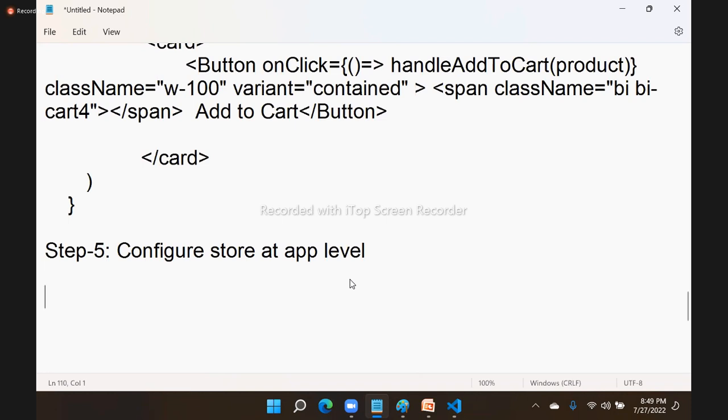Understood? You created the store, but the app is still not using the store. A store is created, and the cart items count is present in it, and the data is there, but your application is not using that store. You have to make your application use the store. How do you make the application use the store? Somebody has to go into the memory and pick up that store and use it for the application.